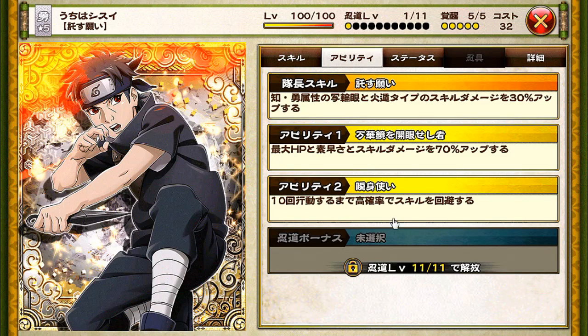But anyways, 50% increase. And skill trigger speed increases by 1 stage. Okay. So, pretty cool. Yeah, everything's going to be pretty cool. Like, imagine him having 6 stars. That's insane. Leader skill: it buffs all black type attribute units and white type attribute units' Sharingan and fire type skill damage by 30%.